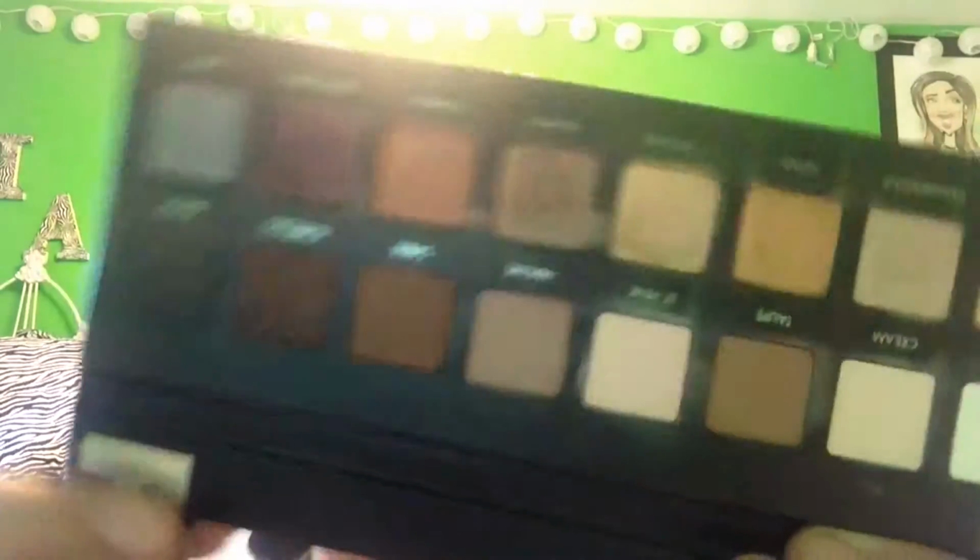So check that out. Then the next question is the most versatile palette, and I definitely think that goes to the Lorac Pro palette. Everyone basically says this or the Naked palettes, but I think it's the Lorac Pro just because you have a range of mattes and shimmers, and you have your creamy nudes, your golds and bronzes, and your taupey pinky colors as well. You also have some deeper brown colors. You have a garnet color, a purple color, a gunmetal color, and a matte black. You have 18 shades, matte and shimmer. You can do so many looks with this. This is basically my most used palette. I'm trying to stop using it for a while because I always use it.